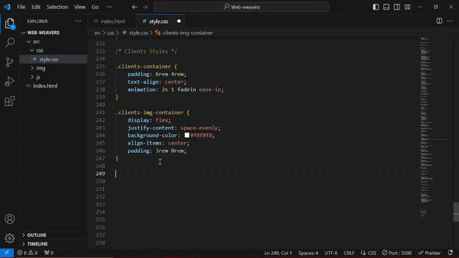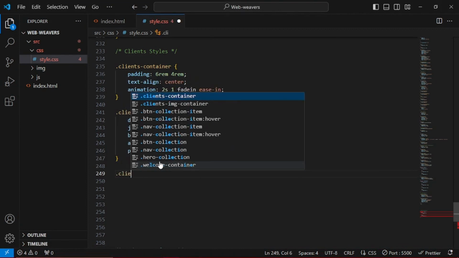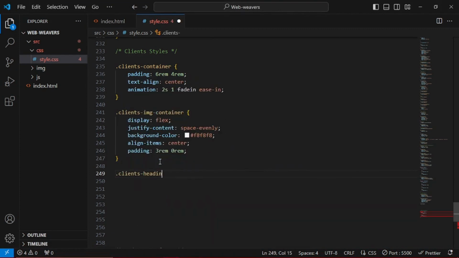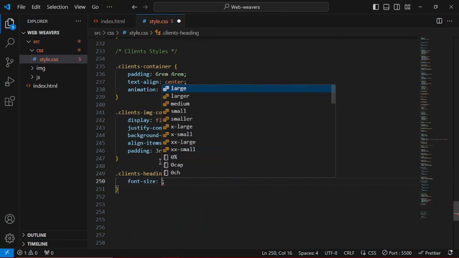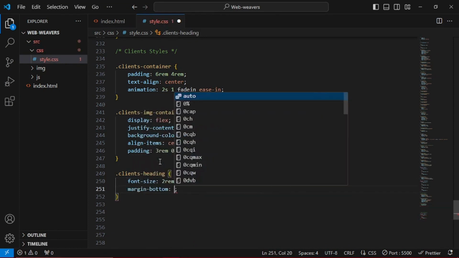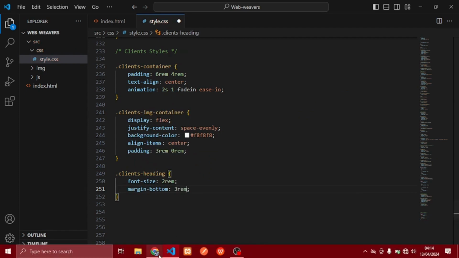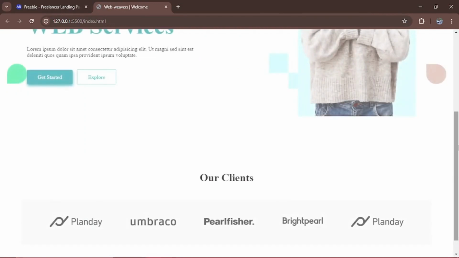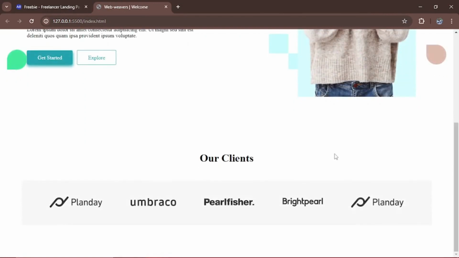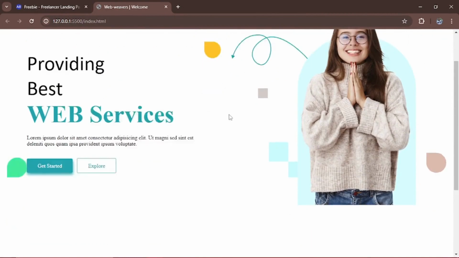So client heading, font size 2 rem to increase the size, margin bottom 3 rem. Let's check it out. Yeah, looking good. So we've done the welcome section, we've done our client section.